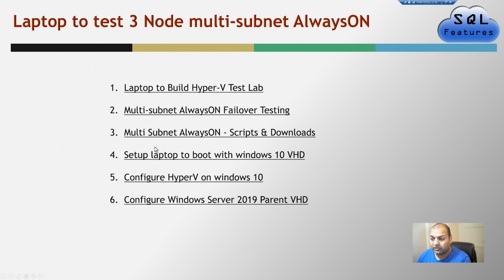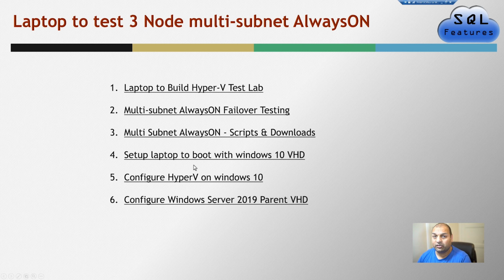Then in the third video, we covered scripts and downloads, where you can find the link for download also on GitHub, and that link is available in the description below. Then we set up the laptop to boot a Windows 10 VHD. So we created a virtual hard disk, set up everything so that it can boot Windows 10 from it, and then we booted with it.